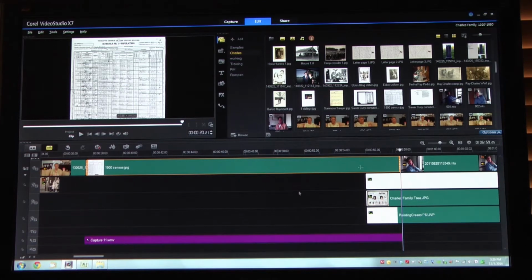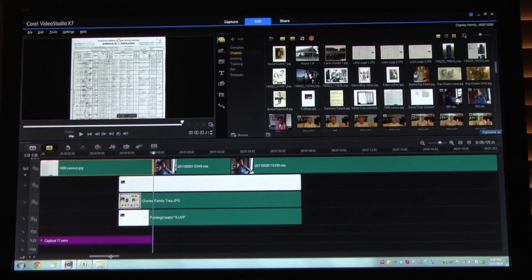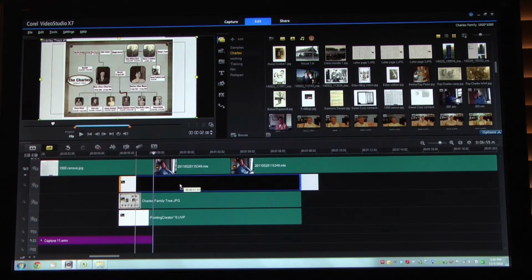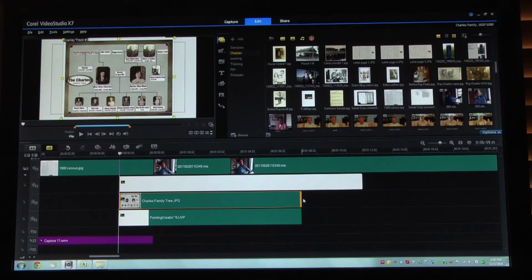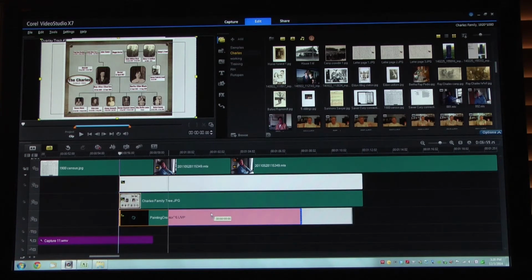That's the red hair though. So we're going to move these over. And instead, we're going to drag this out a little further since that's that red hair story. And this one we're going to move over.